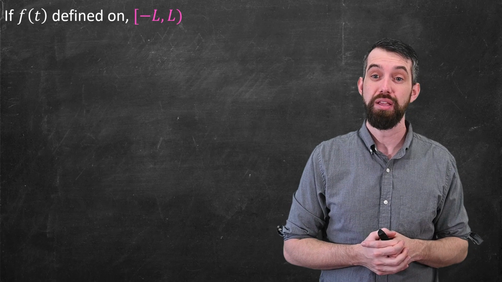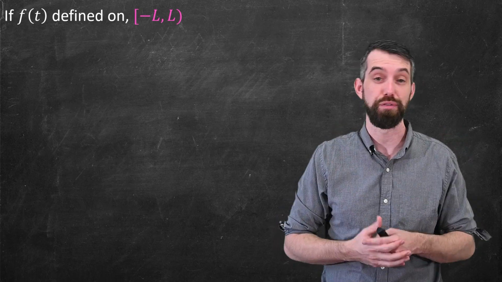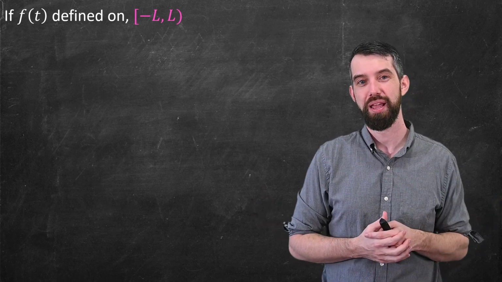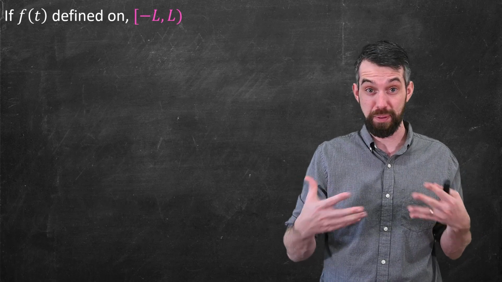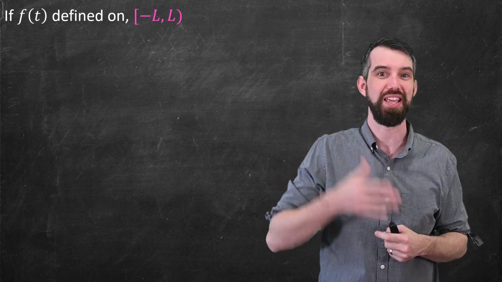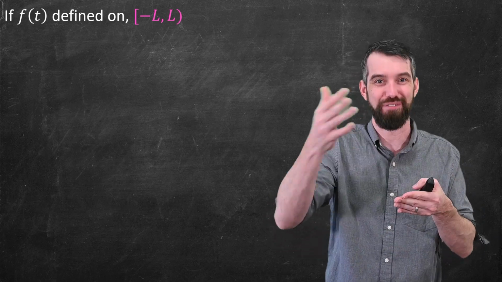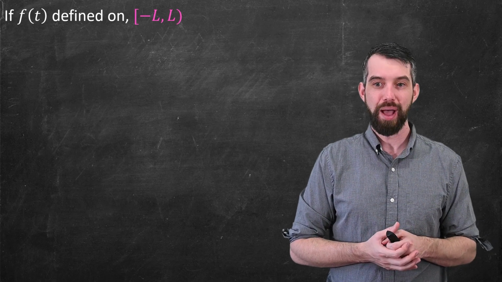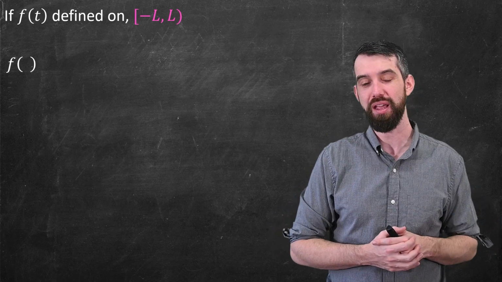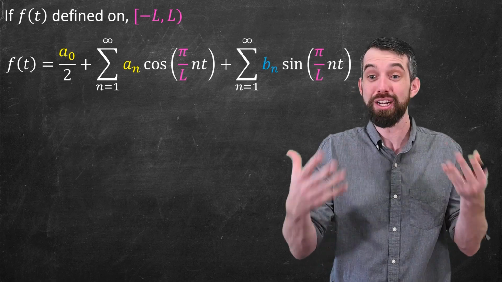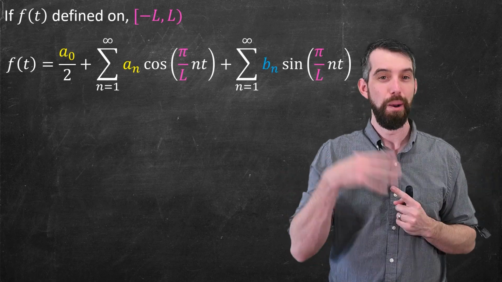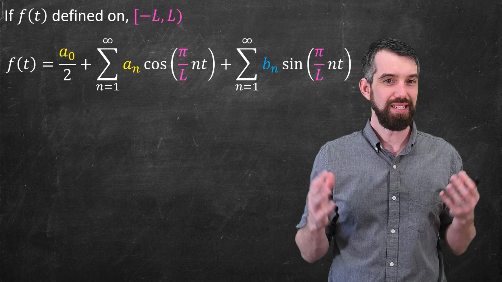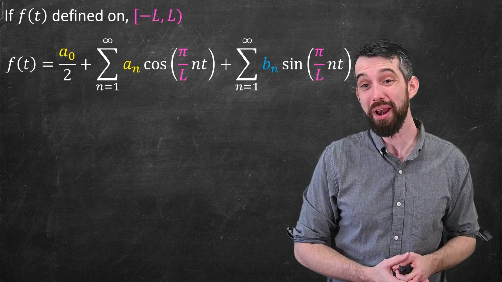We can say this with a bit more generality. We start with a function defined on some interval minus L up to L, kind of like minus pi up to pi in the case of a trigonometric term. I could imagine extending that function periodically on and on to other intervals, like the L to 3L interval, and then the 3L to 5L interval, and so on. But its base definition is on minus L to L. And then I have to look for a Fourier series. It's basically the exact same thing. The only difference here is that now I have a stretching factor inside of my cosine and sine terms. It's a pi over L stretching factor. Same exact idea.